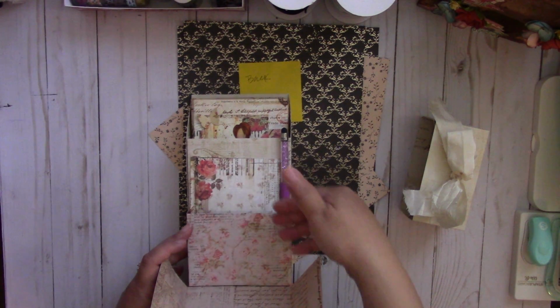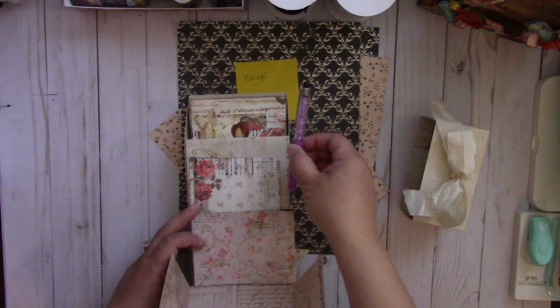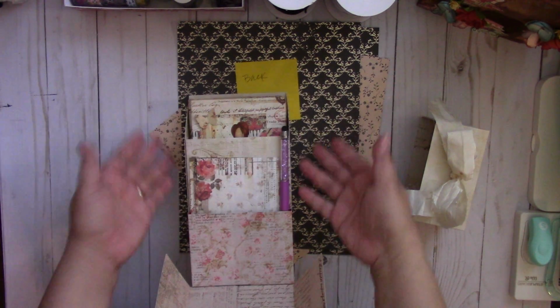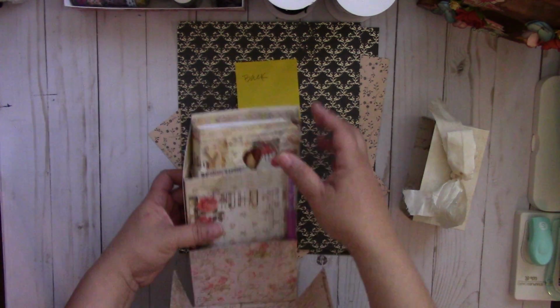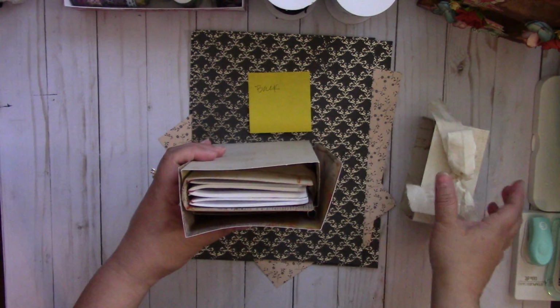Or you could just put up a regular card if you like. It fits nicely a regular size pen that you can just hook onto the front pocket or the back pocket. And then here's your journal book or your traveler's notebook. And then it just closes up like so.